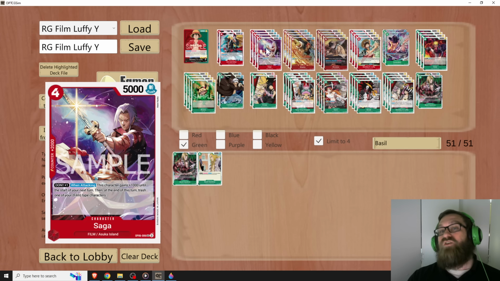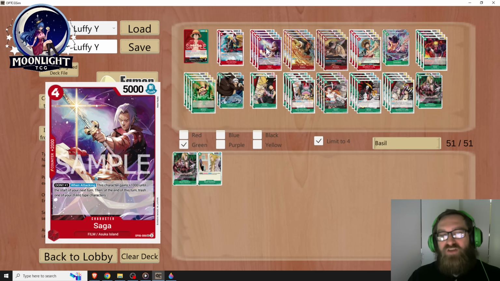Like I said, this could be another card. This could be a Gordon or something. This is just a 2K counter, guys. I like that it's a 4-cost 5K though. So that way, essentially what you can do is you can swing for 7 with this guy.